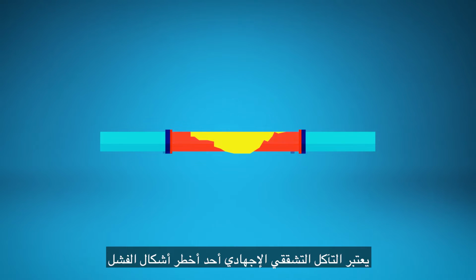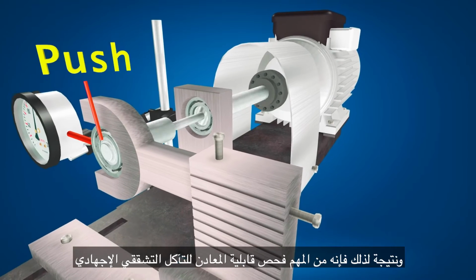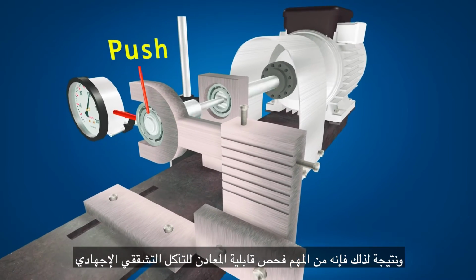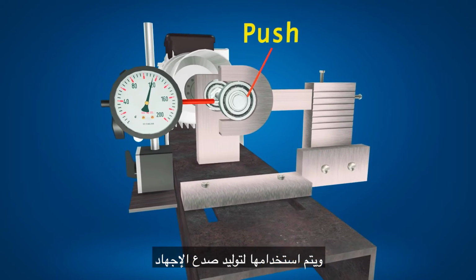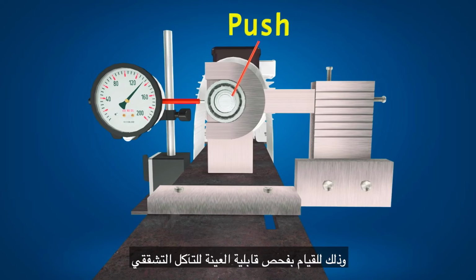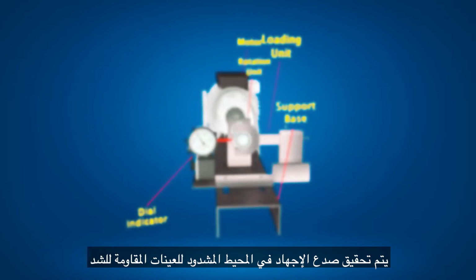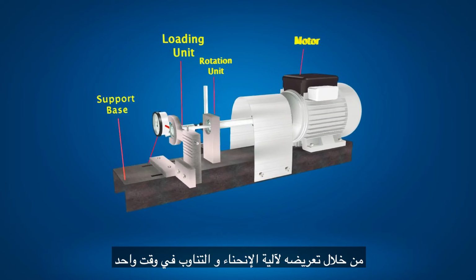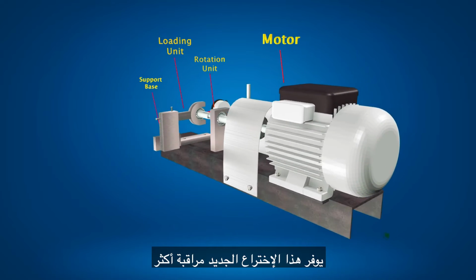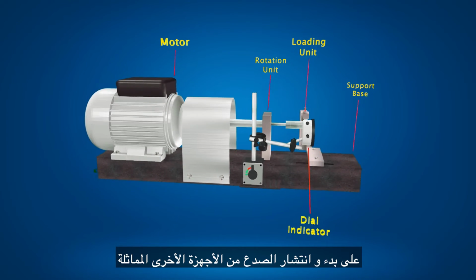In the industry, stress corrosion cracking is considered one of the most dangerous forms of failures. Therefore, it is important to test precisely the capability of materials to resist stress corrosion cracking. The invention is a new fatigue cracking machine that is used for generating a fatigue crack in the circumferential notched tensile specimen in order to perform a stress corrosion cracking test. The fatigue cracking of the CNT specimens is achieved by subjecting it to simultaneous bending and rotation mechanism. This new invention provides a more accurate monitoring of the initiation and propagation of the crack than other equivalent machines.